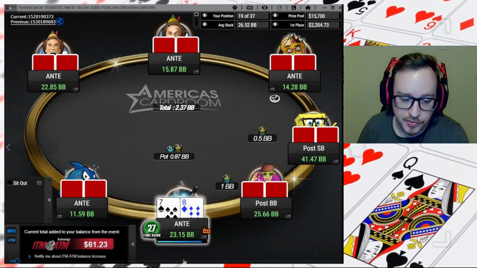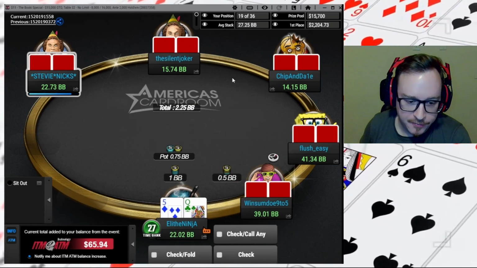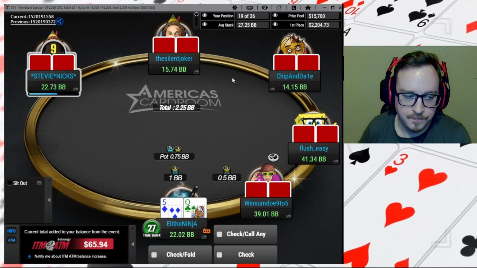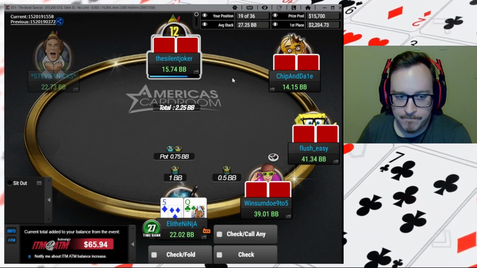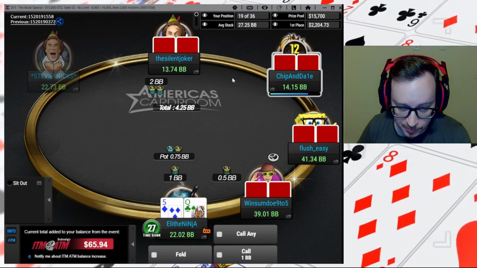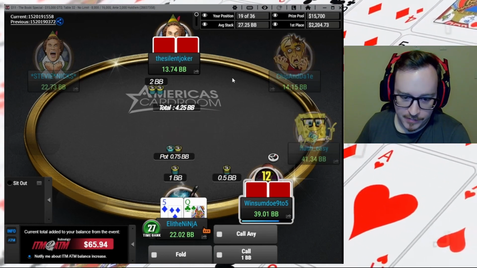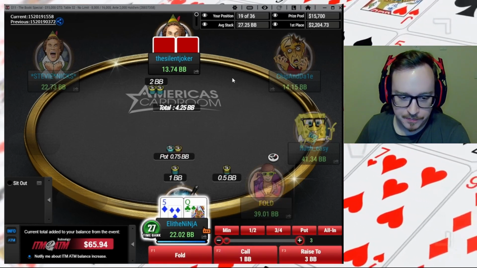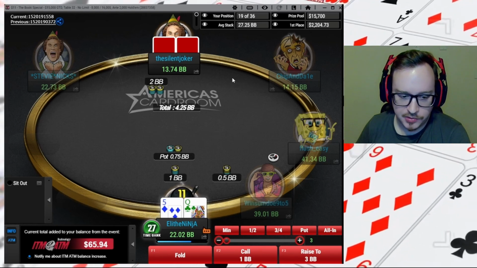I'm going to also fold the 7-8 under the gun. Queen 5. We're in the big blind, so we might have to play this hand here. A player does make the minimum raise, from 1 big blind to 2 big blinds. It's folded to us, and I believe I do end up playing this hand. So I call for the additional big blind.